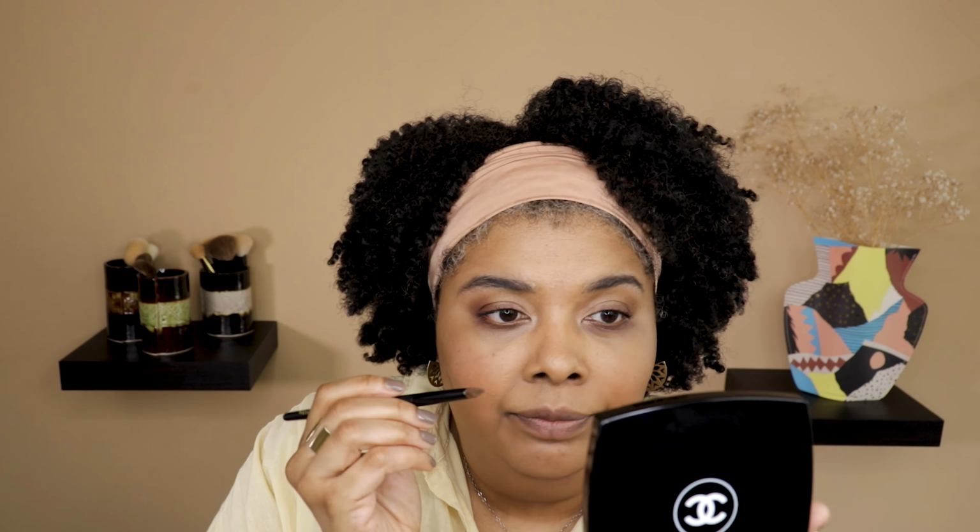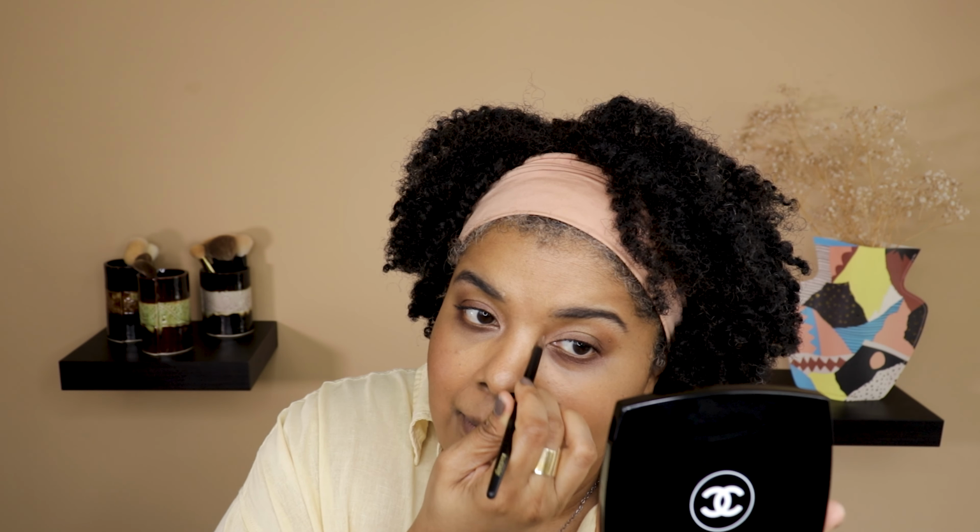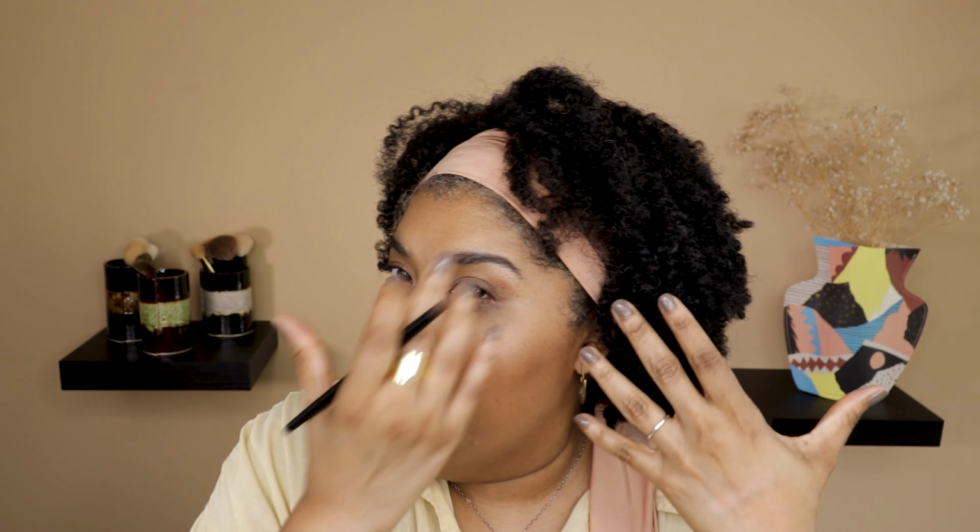So, I mean, there really is a finite group of colors you can use in makeup. We're going to keep seeing the same things over. So it's about how can we make things different. And visually, they're doing that. They're at least making things interesting for me. I don't really have a problem with Chanel trying different things, bringing back super old products, bringing them to a new audience. I don't have a problem. So this is it. Gold side, coral side, both very beautiful.